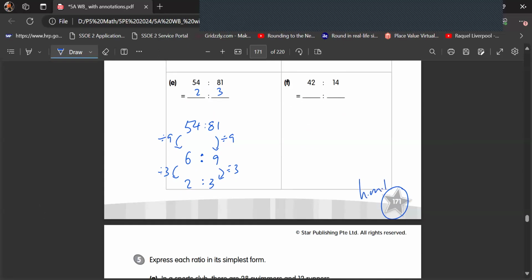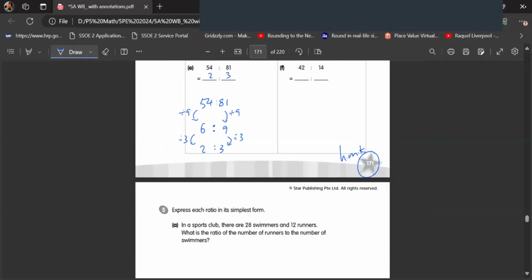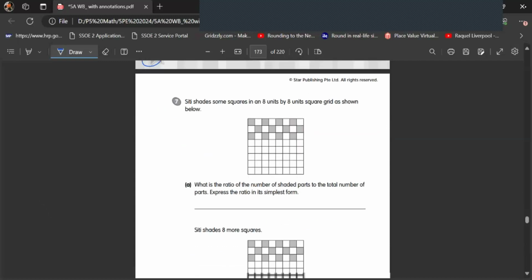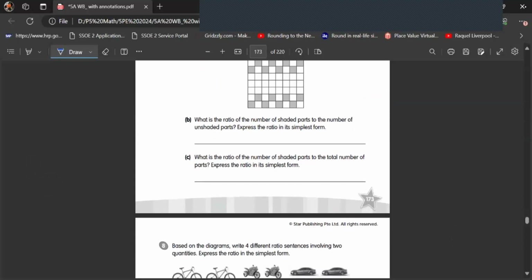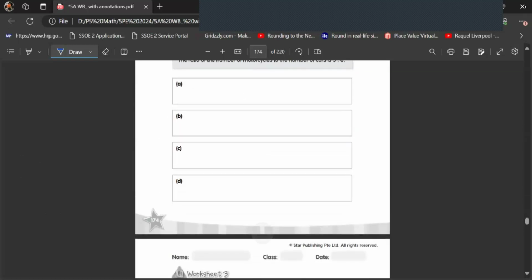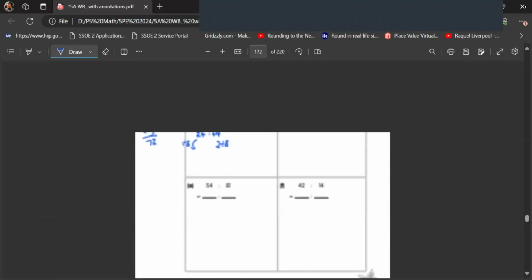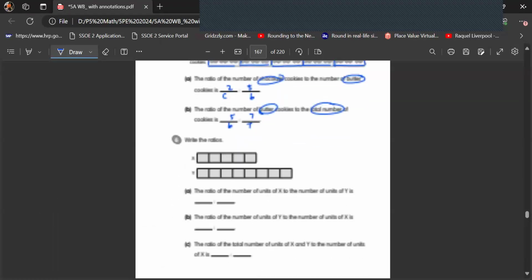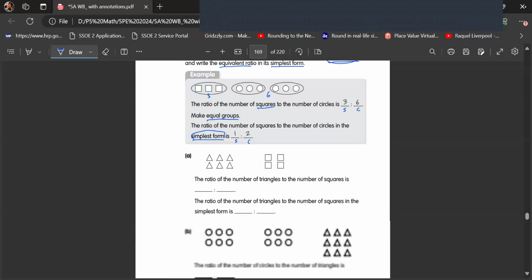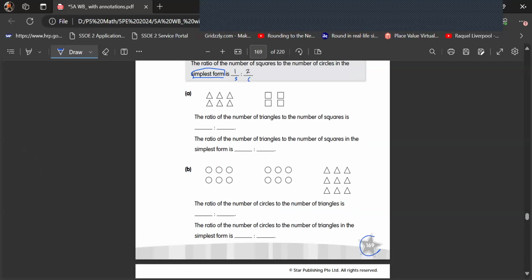Now, page 171 here is the homework. Finish up the last question. And then 172 as well is homework. Now, skip this. Don't have to do 173. This is for tomorrow. I'll be doing this in class. And 174 is for tomorrow in class. You don't have to do it. Okay? Now, I repeat again. Let's go to the front again. I'm right at the front, 169. So this one is homework as well.